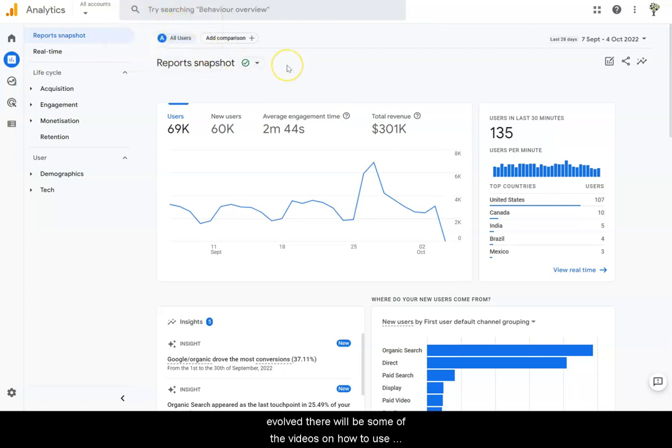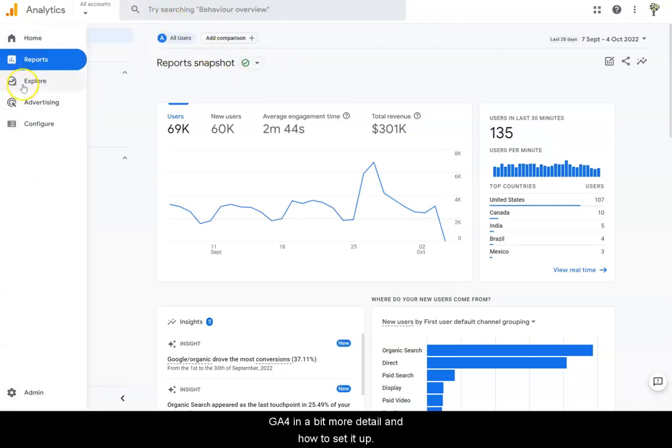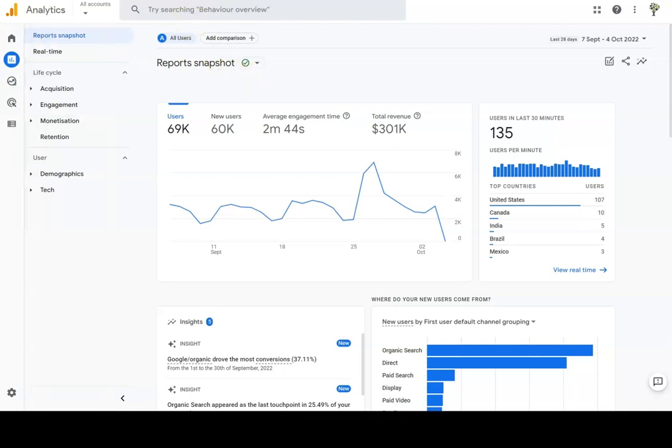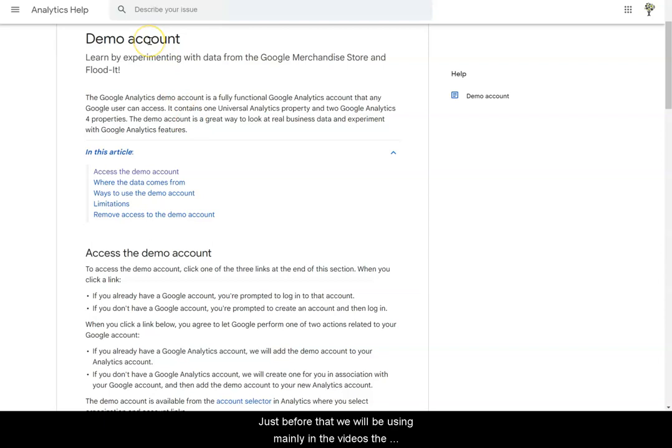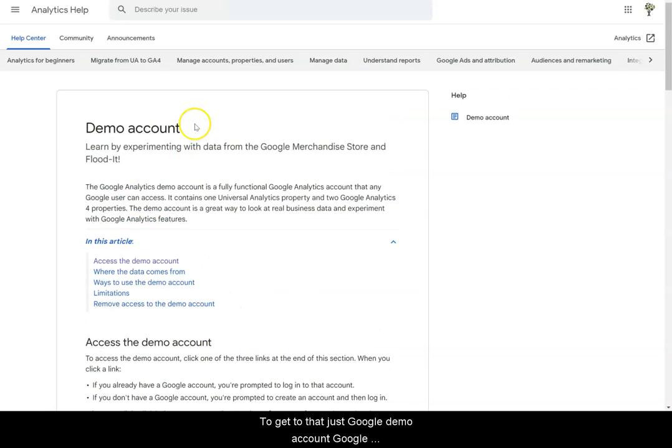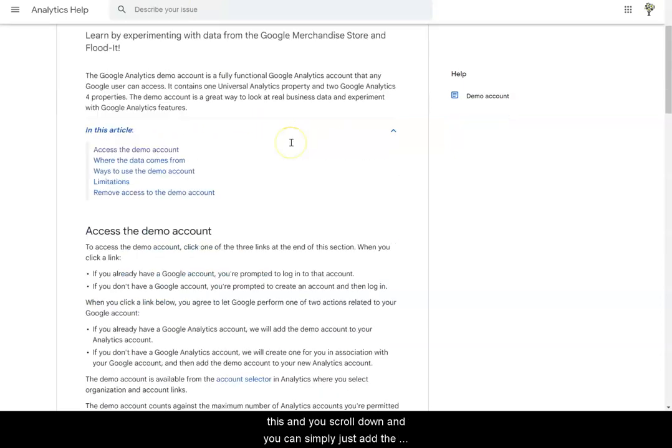There will be some other videos on how to use GA4 in a bit more detail and how to set it up. Just before that, we will be using mainly in the videos the Google demo account. So I'd strongly recommend adding this if you want to have a play around and look at some of the features. To get to that, just search Google demo account Google Merchandise Store, and you should have an article like this.